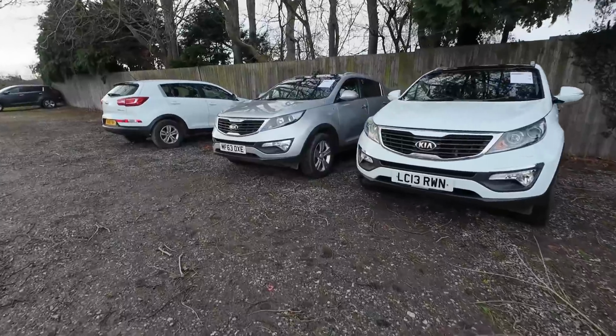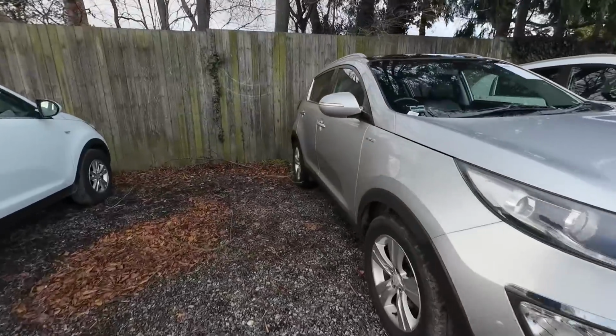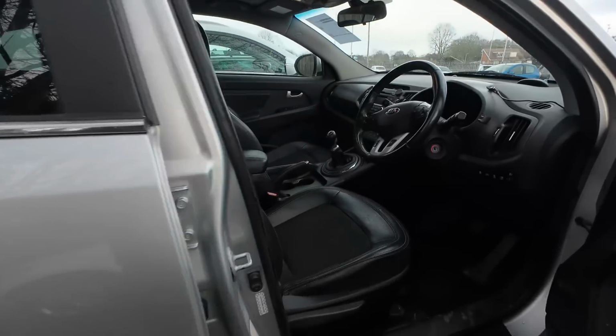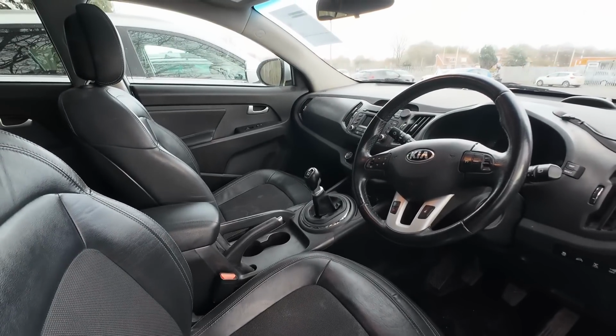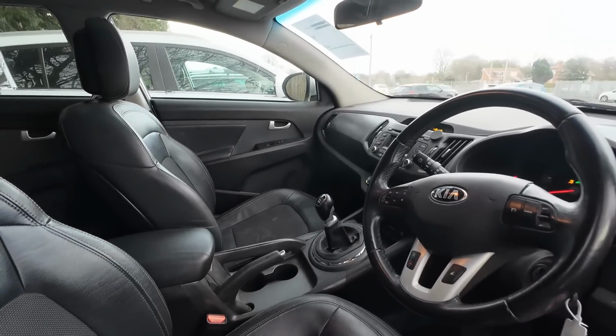Sportages again from your same customer, 2 litre diesels these, 4-wheel drive ones, that's why, 2 litres, not the 1.7s. As far as I'm aware, the 1.7s weren't all-wheel drives, so I've certainly never seen one. Quickly show you inside them, obviously got valets and stuff, but they were handy money. One of them was cheaper than the other, I can never remember which one was which. I think it was this one. Bit more scruffy, but it'll clean up into a car.